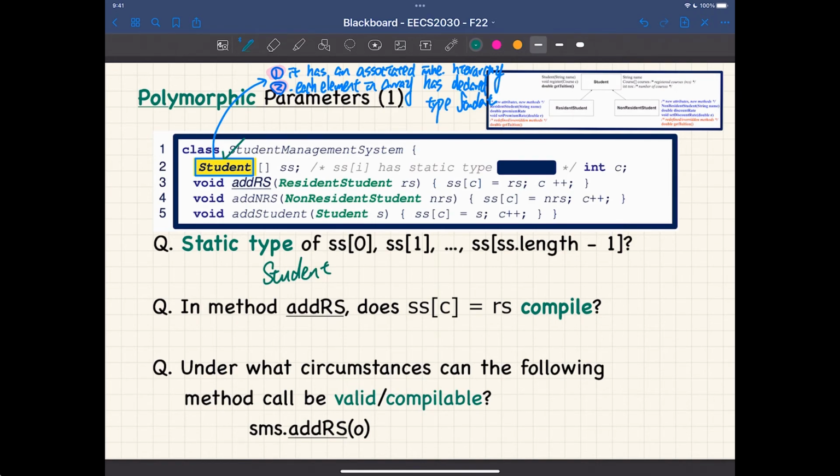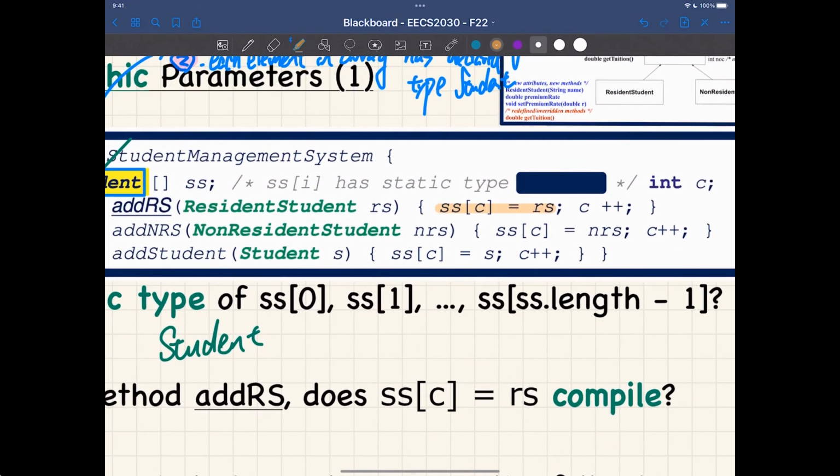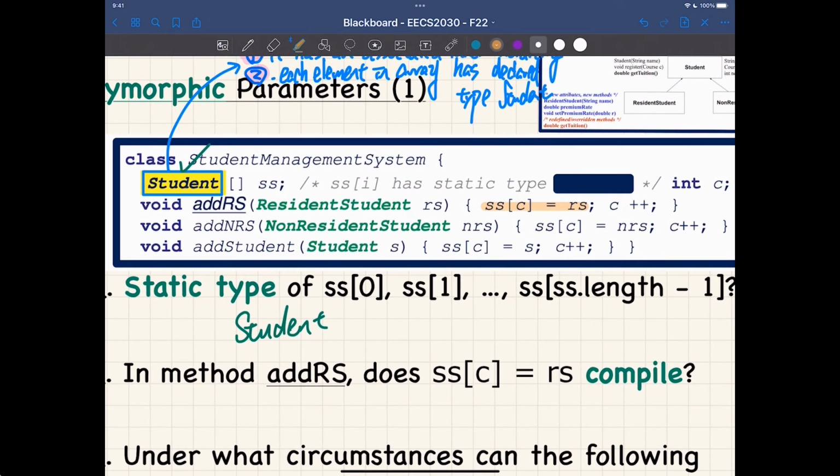I'll let you think a little bit. If we look at this method here, we want to ask whether or not this line is going to compile. I'll highlight it for you. It's an array indexing operation with some variable assignments. Is this line, which I just highlighted in orange, going to compile?